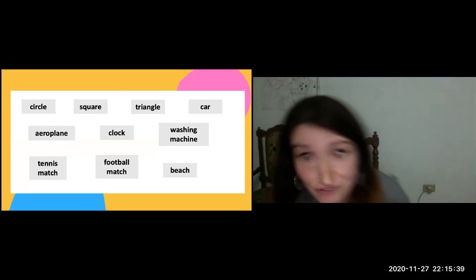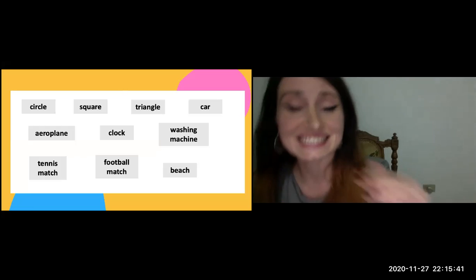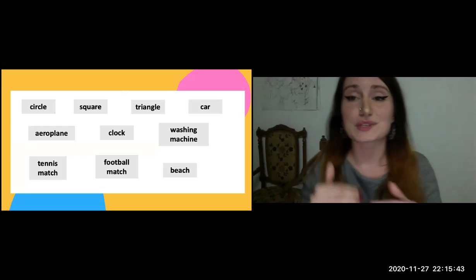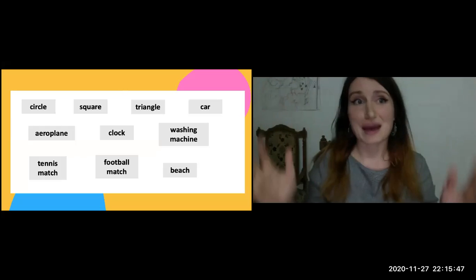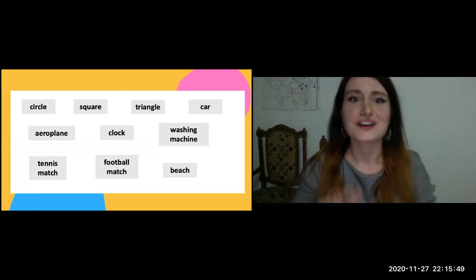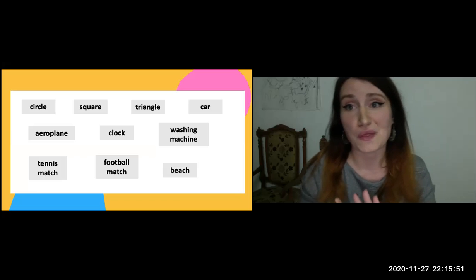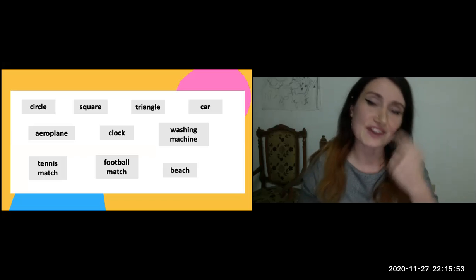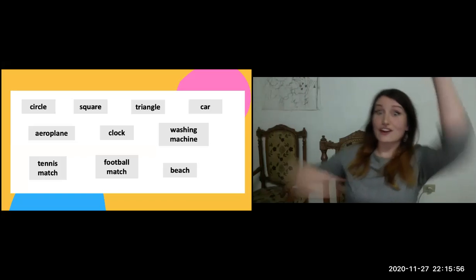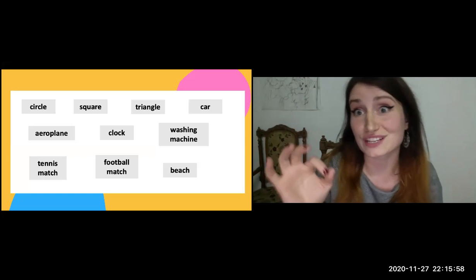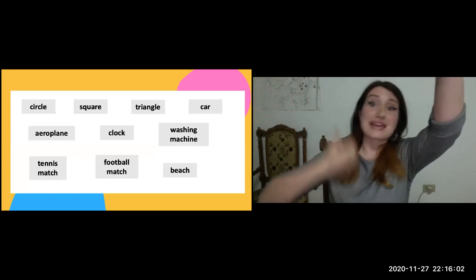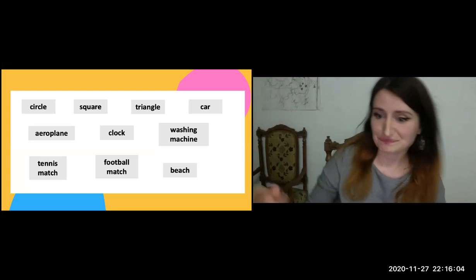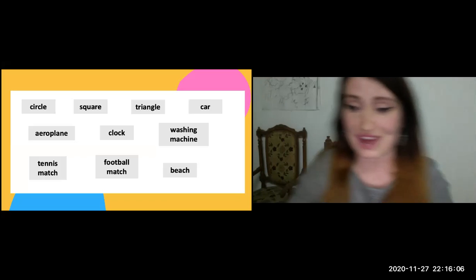Football match is great. And then an extension to this is that I ask them to bring the shapes to life and move for about 10 seconds. For example, the clock is normally the one that I start with. If they're there as the clock, you say, okay, let's bring the clock to life. And then they start moving and they start making the sounds. So that's the shape game.